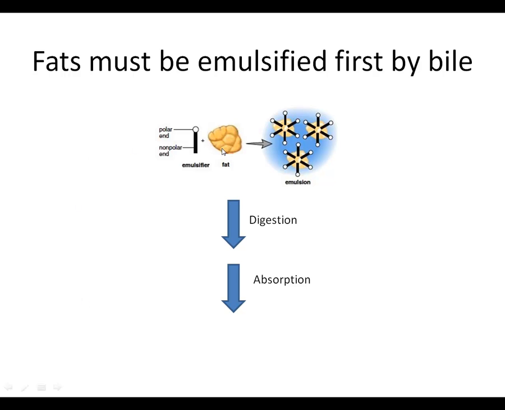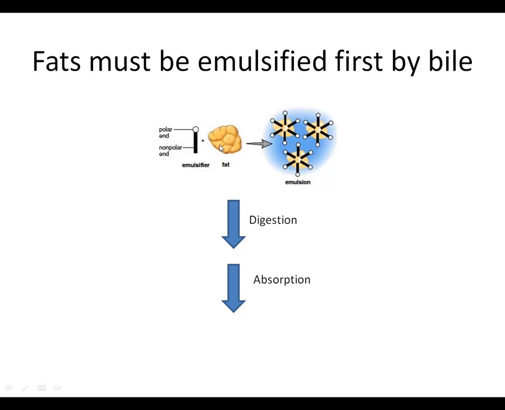Before fats can be digested, they need to be emulsified. Do you remember we were talking about proteins? Proteins cannot be digested unless they're denatured. Same thing goes for fats. Before they can be digested, they have to be emulsified. Otherwise, they just pass through the digestive system. So imagine this is what fat looks like when you eat it. Think of a big chunk of that stuff that's hanging off the edge of your steak.